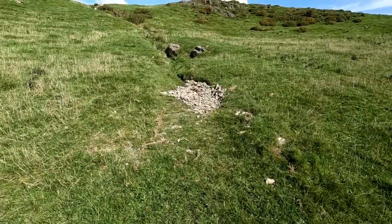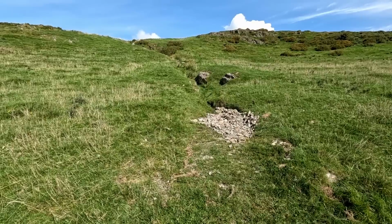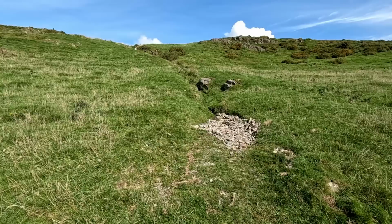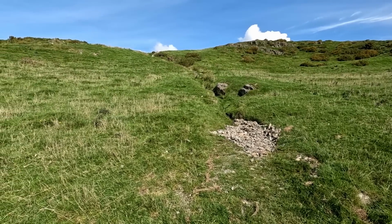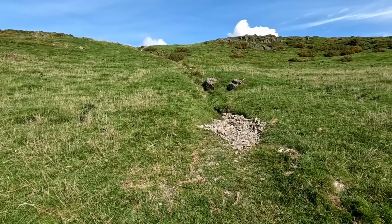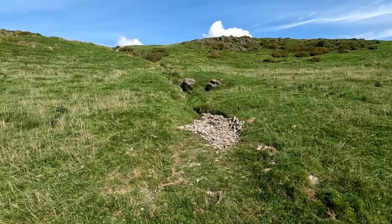So yeah, it turns out the source of that spring is not quite as romantic as I'd thought it was going to be. I thought we were going to find a crack in a rock with an artesian well surfacing here or something like that, but it turns out that's just a land drain. Although before that land drain was installed, there was very likely still seepage straight out of the ground and probably a little spring there. You can see a slight depression. The watercourse there has probably been there longer than that pipe has.